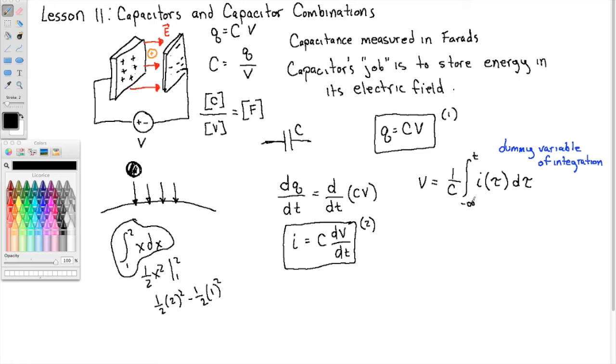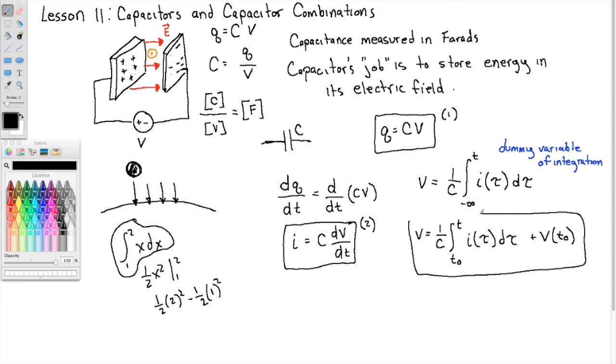Now, this is kind of silly, when time began at minus infinity. Usually, we know the voltage across the capacitor at some point in time, some reference point. We'll say that reference point is t0. So let's say at time t0, I shorted out the capacitor, so I discharged it, and it had no voltage across it. Well then, I would integrate from that reference point to the current time. But I have to add the initial condition. What was the voltage at that reference point in time? We'll call this equation 3. And this gives you the voltage across the capacitor at any time t.